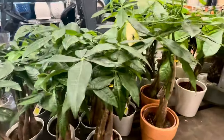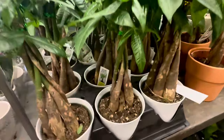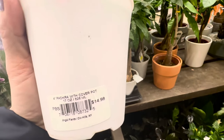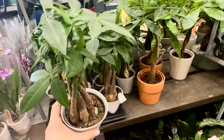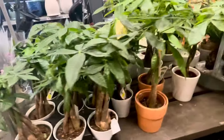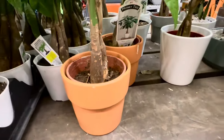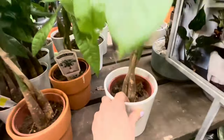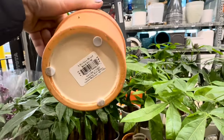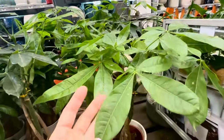Quite a few money trees — Pachira Aquatica plants. You can get the smaller size, which come in white plastic containers. 4-inch Pachira with cover pots, 17 ounces — $14.98. Very pristine condition of the plants with lots of new growth. Or you could choose these larger size, which come in a terracotta container or a white ceramic container. The pricing on the larger sized: $17.98 for the larger size Pachira Aquatica money tree — and lots of new baby growth on all of these.